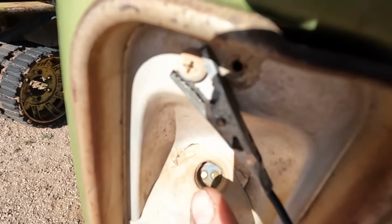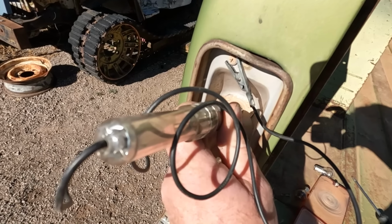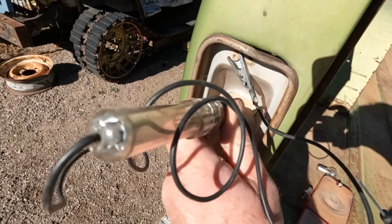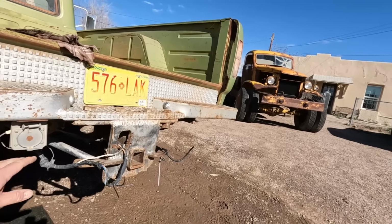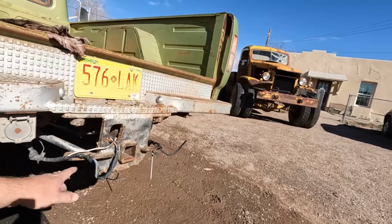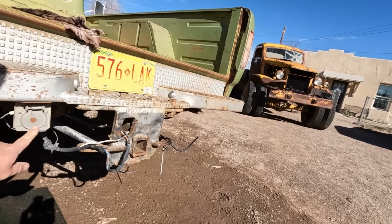Now this brake light is on, so I'm sure I have power supposed to be going to it. We have the two terminals in there. This one, that one should be my brake lights, and I got nothing. So the problem is not the bulb, the problem's in the wiring. Since this truck is meant to haul a trailer, that means the taillight wiring is connected to this pile of stuff to go to the trailer.